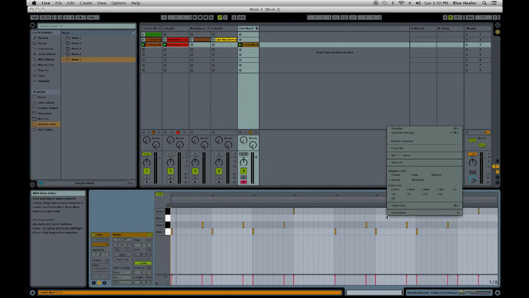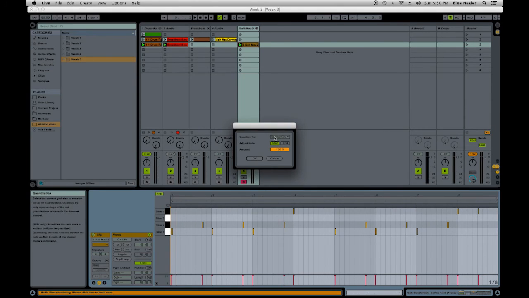So if you right-click, you can quantize. If you just press quantize, the default setting is that it will quantize to the grid that's already on there. So if you press quantize, it'll go to the closest 8th note. If you want to get more exact with that, you can go into quantize settings and you can say quantize to current grid, 1/4, and you can go all the way down like that. You can adjust the beginnings of the notes or the ends of the notes, and then the amount will adjust how much it actually moves the note.